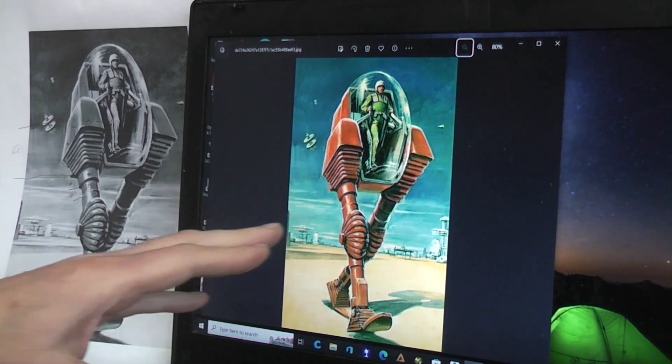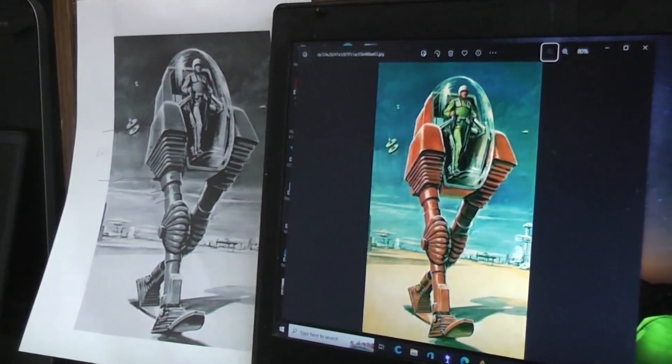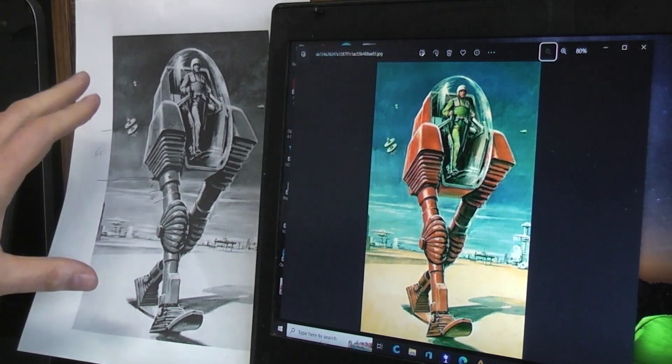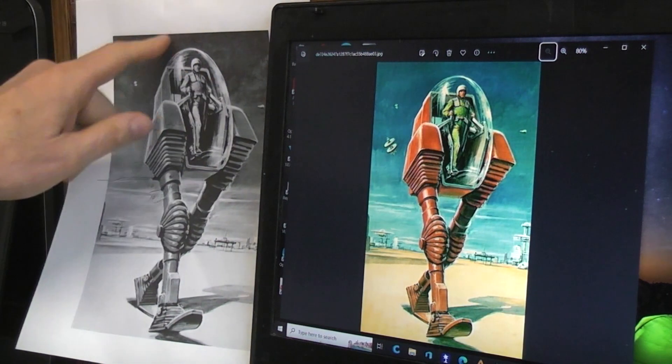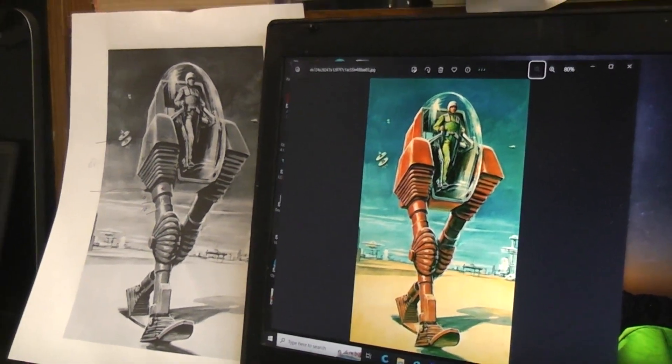Basically I took that image into a paint program, went to black and white, and blew it up to what I thought would be the maximum size I would want the toy to be — smaller would be better. I also decided not to attempt the dome. I can stretch plastic around a wooden or epoxy slug and do domes, but 3D printed domes aren't clear enough, and if you do them a single layer thick to get them clear, they're so fragile that they don't last. So I used that as the rough idea of what I wanted the whole project to look like.